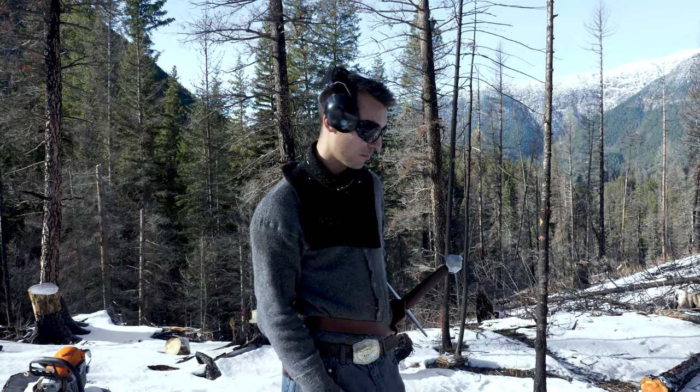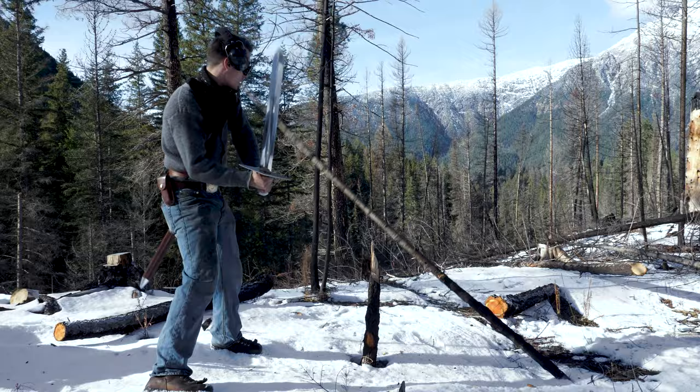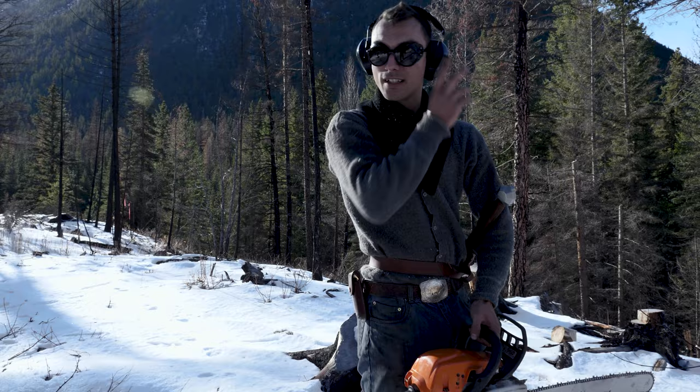While we're at it here, we might as well try the dark sword too, eh? Oh, that's pretty good. Yeah, dark sword, armory. Love it. That was a lot better than I thought it was gonna do. Yeah, that was better than the saw, I would say. And there you go, lunch break's over. Enough of the nonsense.